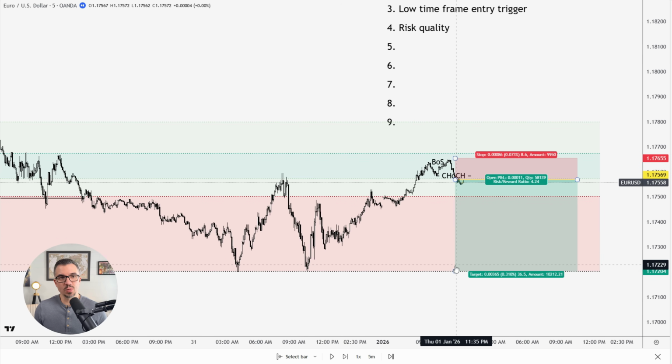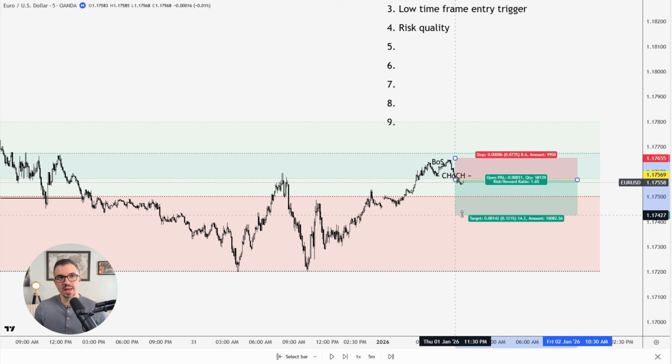And if this were something like this here, where I'm only going to get a 1.5 or 2, then that's not going to cut it. I need to see at least a 3R minimum, okay, where that reward is 3 times my risk, okay?